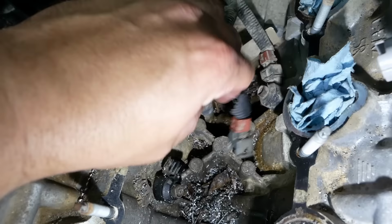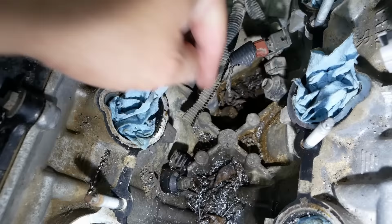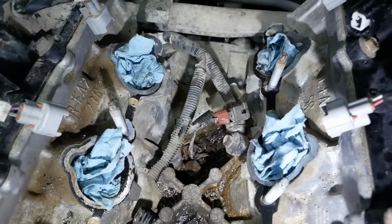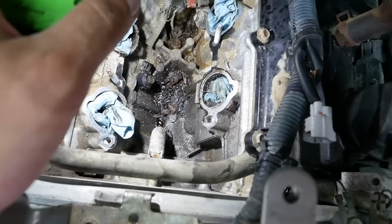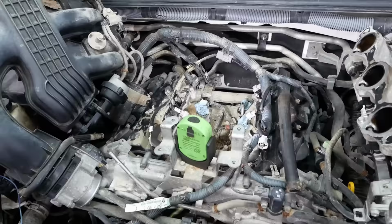Chomped right through it. The sensor is good, at least it tests good. Bank 2 looks good, so we've got to fix the wiring, clean up the mess, and then put this back together. I made a lot more work for myself. I broke off one of the bolts, couldn't get it out, finally had to drill it out. That didn't work out very well. Then I had to drill it out and put a helicoil in it. The good news is it's calmed down a little bit, so I'll bring you guys along for the conclusion of this adventure.